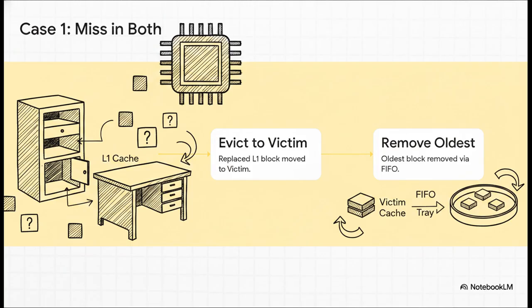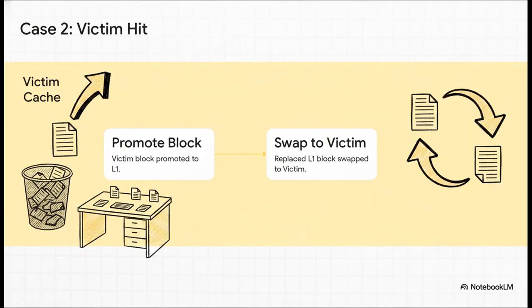First, the required block is fetched all the way from the main memory cabinet and slammed onto the L1 desk. But because that desk is direct mapped, whatever old block of data was sitting in that specific spot gets pushed out. That replaced block, the victim in this scenario, gets shoved straight into the victim cache. Now, because the victim cache is so small, if the tray's already full, it operates like a circular buffer. The item that's been sitting in there the absolute longest gets dumped entirely to make room for our newly evicted victim.